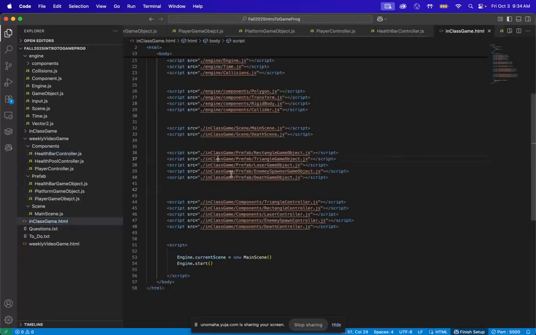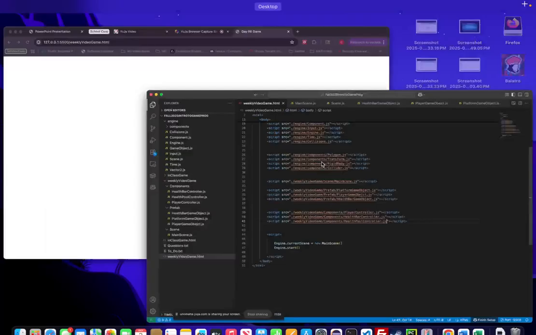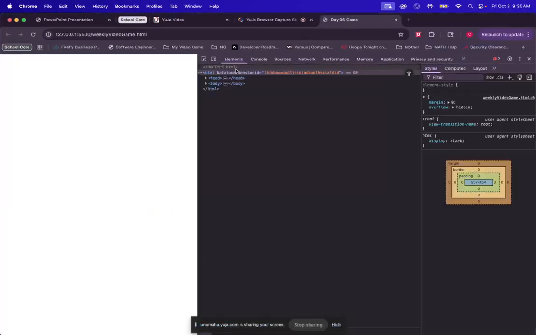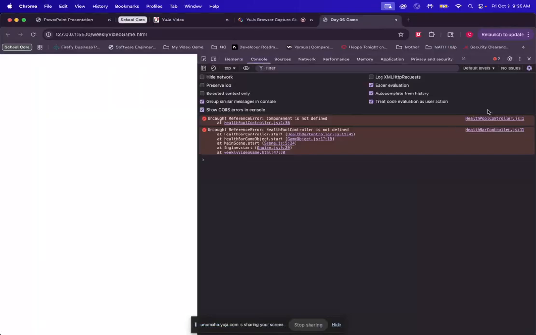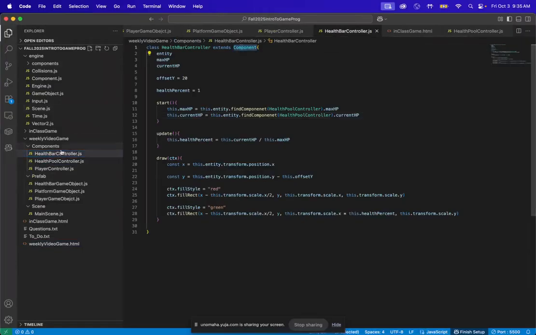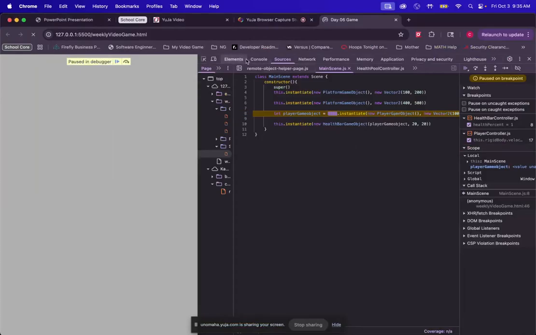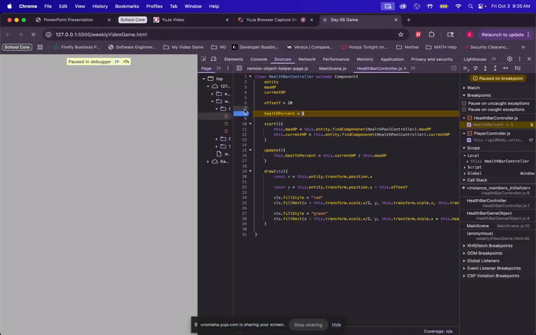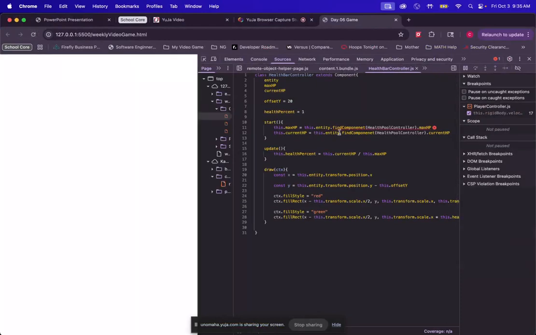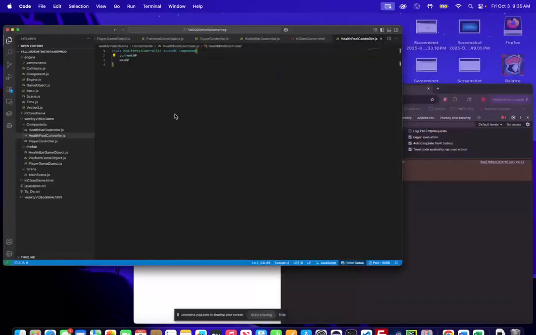I need to go into here, right here, and do this and then do health pool controller. Let's see what's the issue. Component is not defined. Yep, I spelled that one. Did I spell that? Yep.